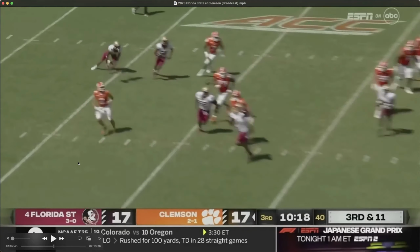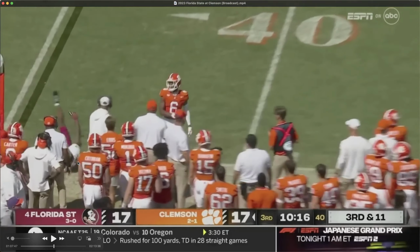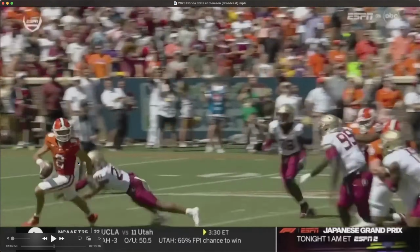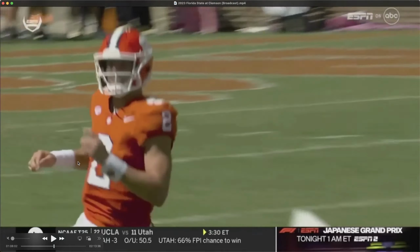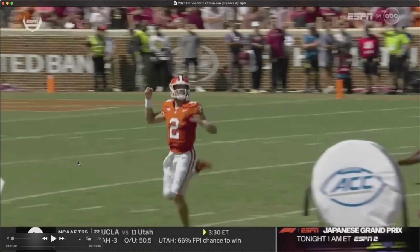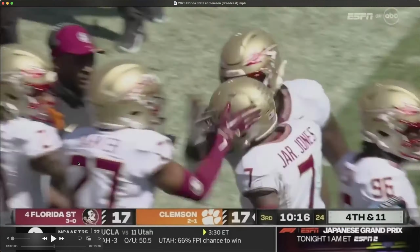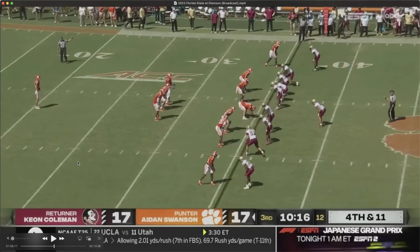And that very nearly becomes a pick. Jerrion Jones does a great job of jumping that. He's in position. Probably should have intercepted it, actually, but did a great job of getting on that. And you can see right here, he throws it and he's like, oh, wanted that back as soon as he threw it.